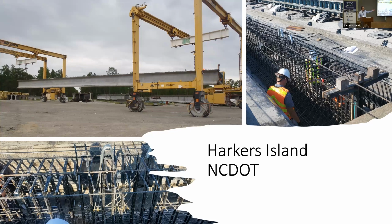And this is North Carolina. A fully composite-reinforced bulb tee. Carbon fiber pre-stressing strand, carbon and glass reinforcement. There's no steel in that girder. This is part of their Harkers Island project, so if you want more information on it, Google Harkers Island project. It's got a great webpage. My counterpart down there, Cabell Garby, sent me these pictures, and I thought they were really cool and would be good to share with others. I'd love to do one of these in Maine.